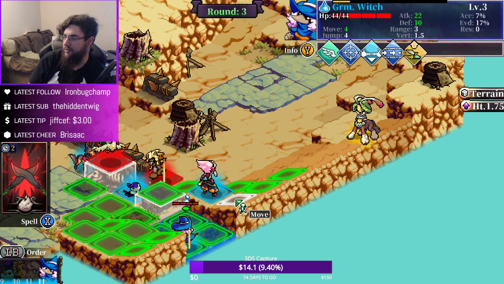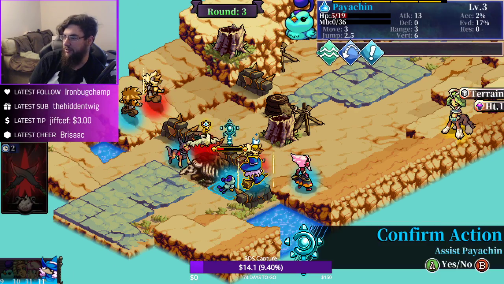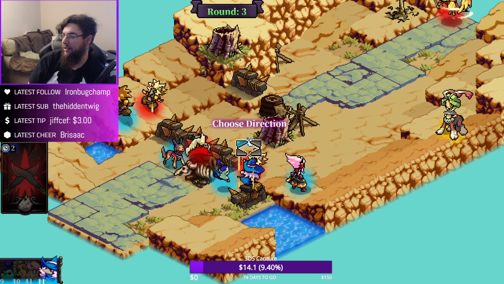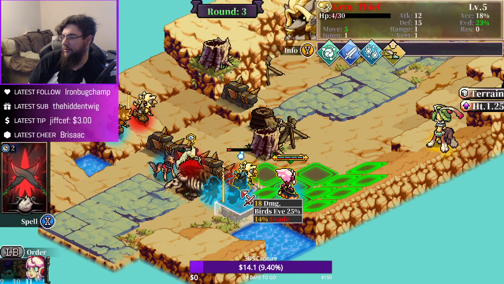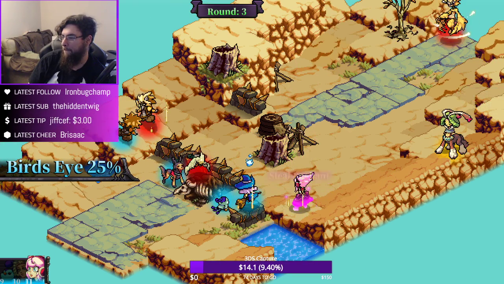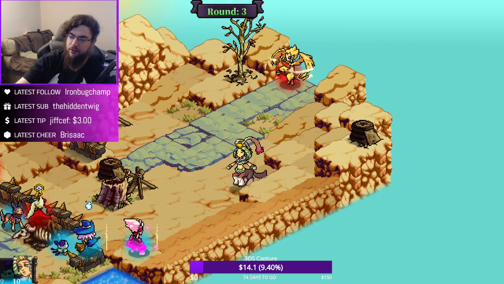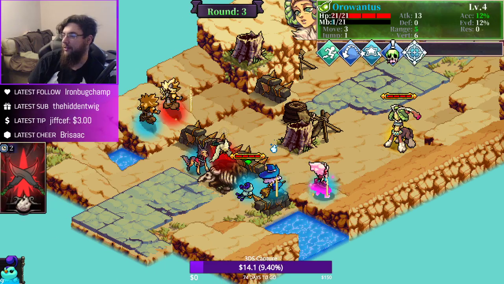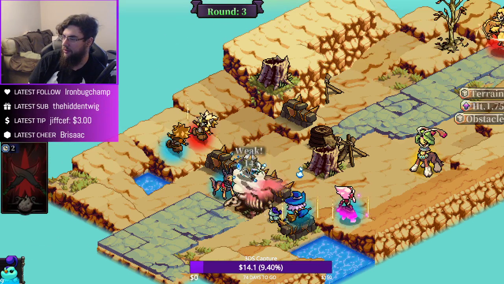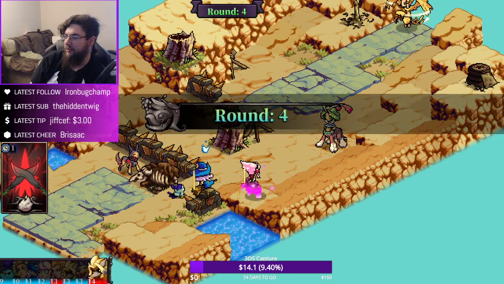Her thing is haste, isn't it? Oh no, it's cleanse. Yeah. Hey, guess what? Cleanse that burn. Cleanse that burn. Ooh, I stole the haste. Ha ha! Try to get that kill. Boom, that's a level. Heck yeah.